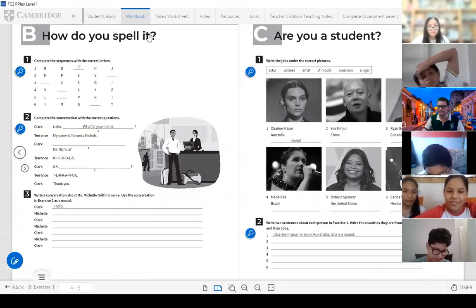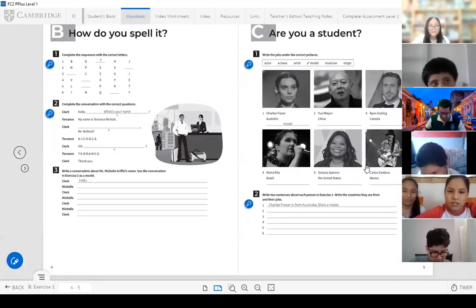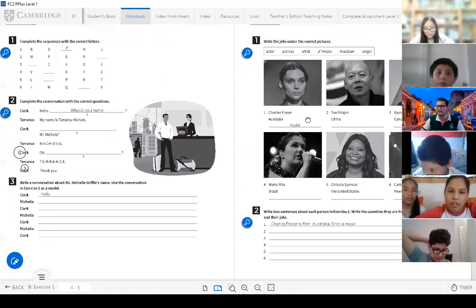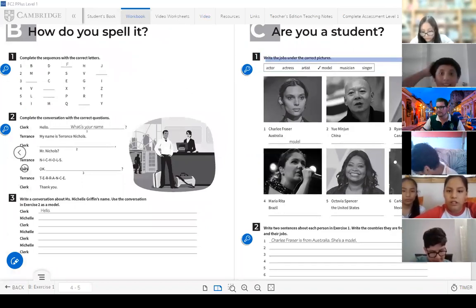¿Ya? ¿Qué es lo que van a hacer en la primera parte? This is page number. ¿Qué página es para ustedes? ¿Es la página 5? Yes. Okay, page number 5. ¿Ya? Todas las actividades aquí, que son dos actividades. ¿Qué es lo que vas a hacer? Vas a completar, ¿no? En la parte inferior, utilizando las alternativas que tienes aquí, ¿no?